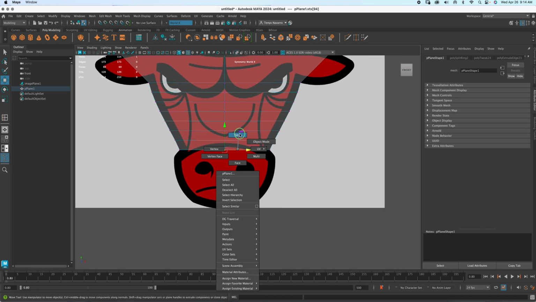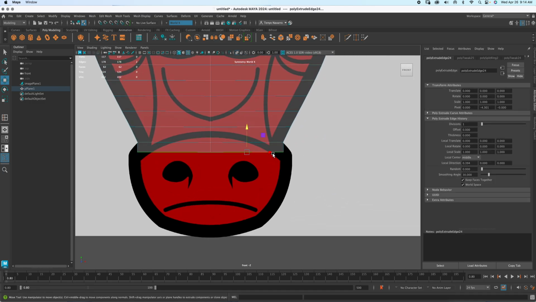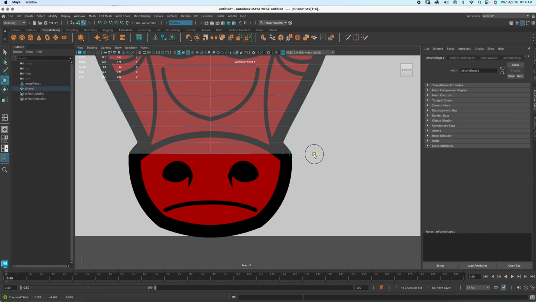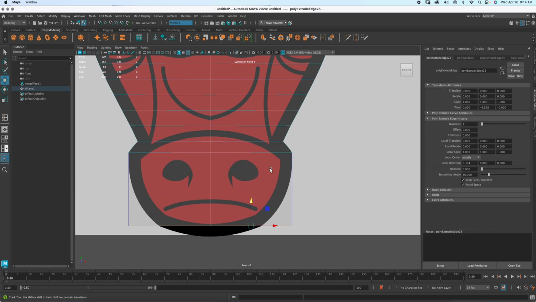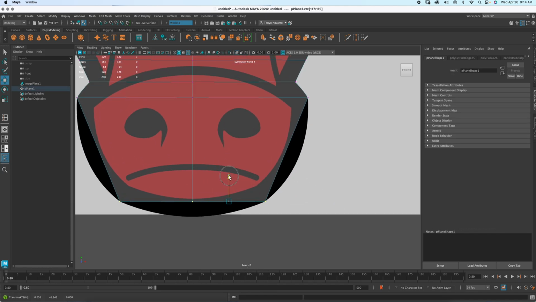Edge again, click edge, shift click and drag, okay? Now here we're gonna use a different technique. We're gonna right click vertex, push this out to there, edge, shift click and drag and push that out to there. Vertex, we're gonna push that to match, let's say right there, edge, shift click and drag to here. And now with this one, we're gonna take this vertex and we're gonna push it to about right here. Okay, we're gonna add more edge loops in a minute.